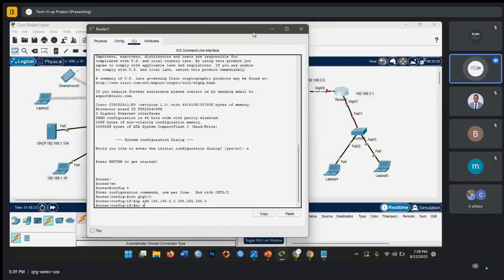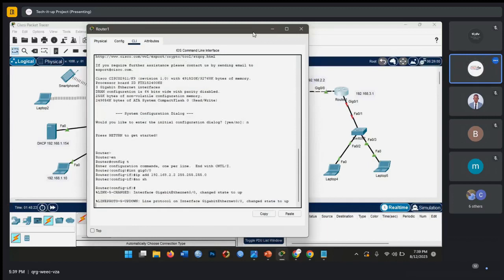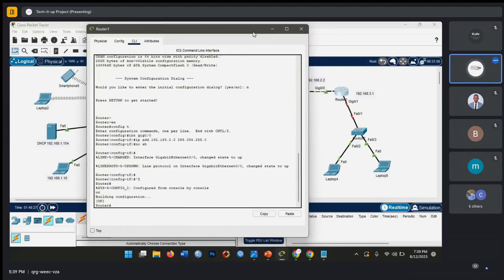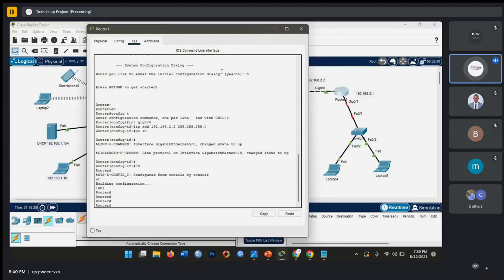No shutdown. So the interface is up. Yeah, so for that one it's fine.